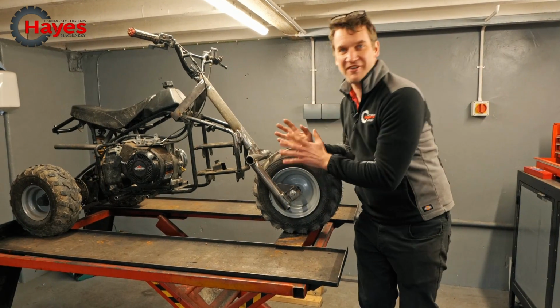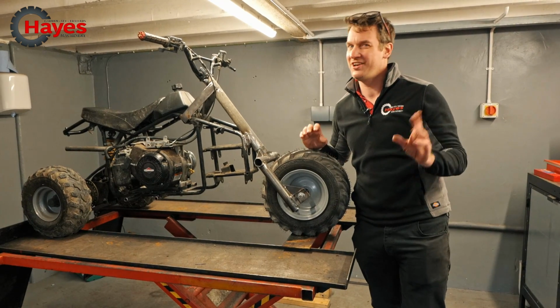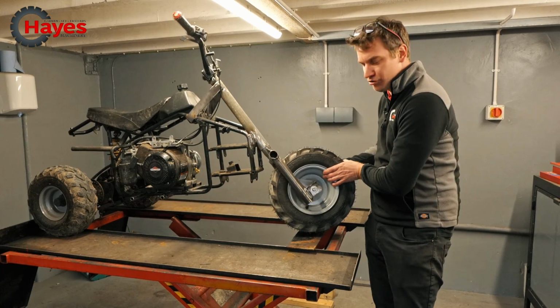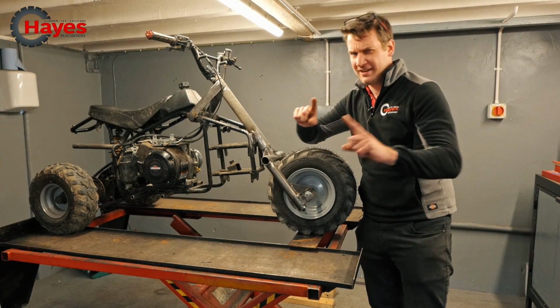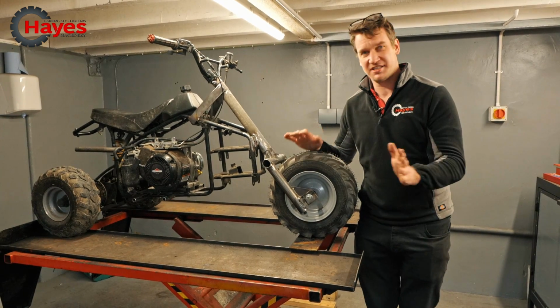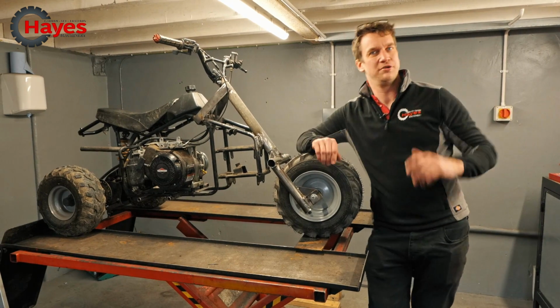Right guys, we have our front forks on our trike. They're a little bit agricultural, like I said before, but it's all there, it works. They go from left to right, or the other way around. They work, it's good. I've been out and had a little test ride this morning because last night I came in off camera and just did all the strengthening bits up and got all those bits sorted.